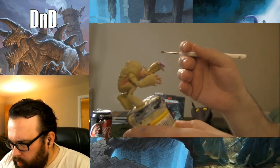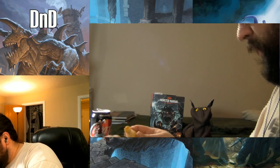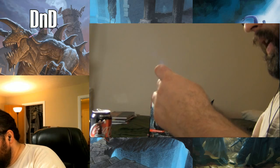And then the eyes, I think I'm going to do them in just the straight-up Reaper New Gold, metallic or non-metallic. Actually, I can't tell if this is metallic or not. It's Reaper New Gold, so it sort of looks metallic. Yeah, it's probably metallic. I'm going to do the eyes with that.